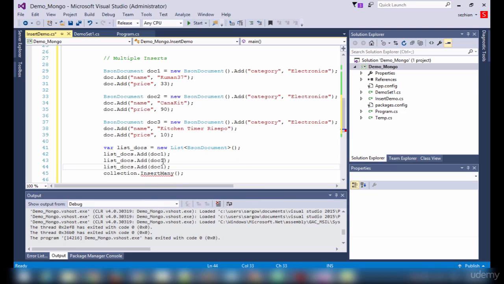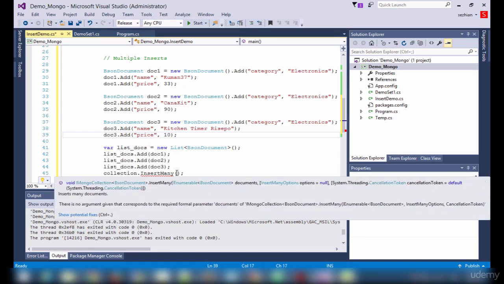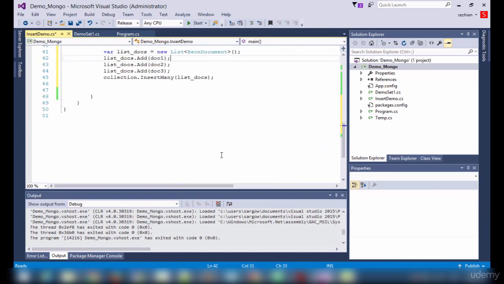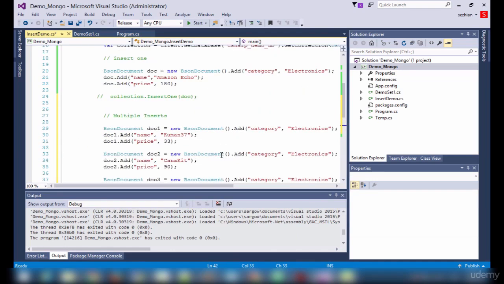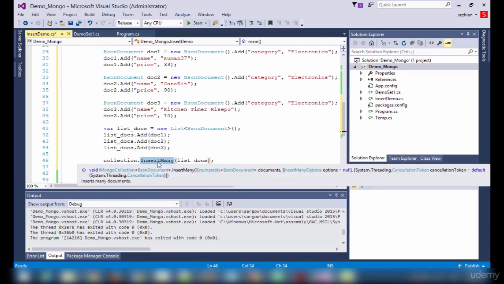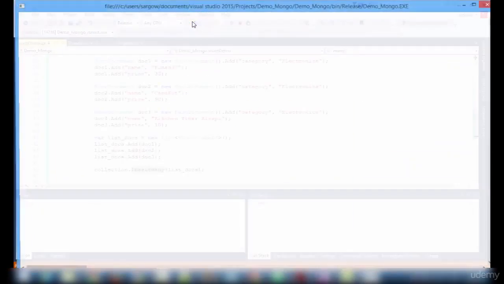List of docs dot add doc1, doc2, doc3. Just need to change the same here. doc1, this is doc2, oops, doc2 and doc3, followed by doc3. It's going to be list docs.